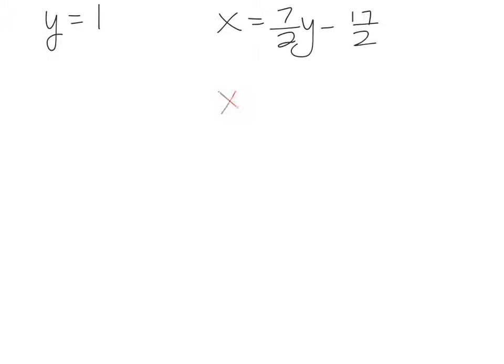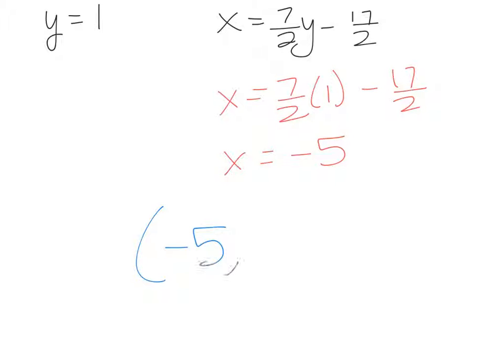So now that I know that y numerically equals 1, I can plug it back in anywhere, but I'm going to plug it back into this portion of the problem. So when I do that, I get x is equal to 7/2 times 1 minus 17 over 2. And x, thus, when 7/2 minus 17 over 2 is simply negative 5. So my final answer should be negative 5 comma 1. That is my final answer to this problem.